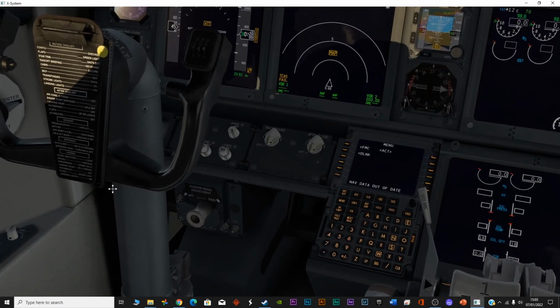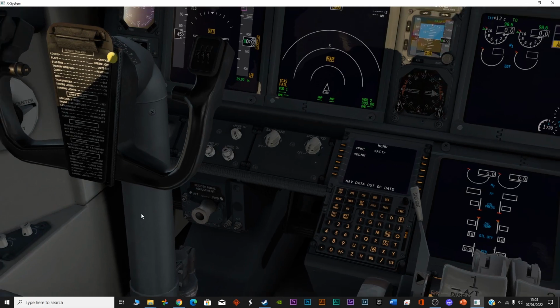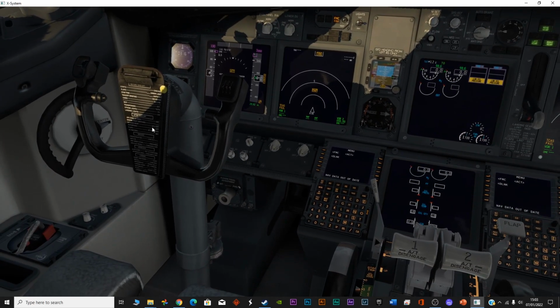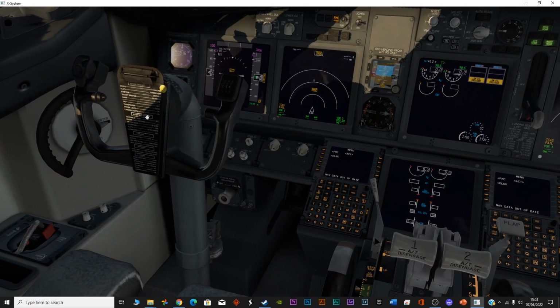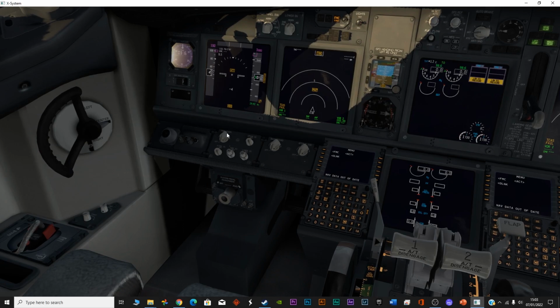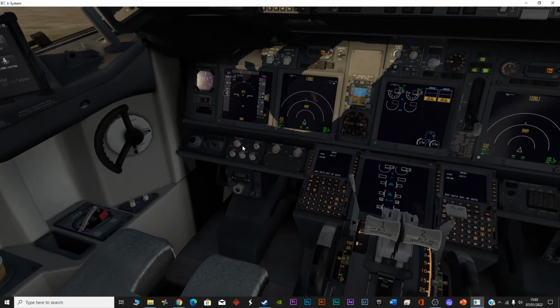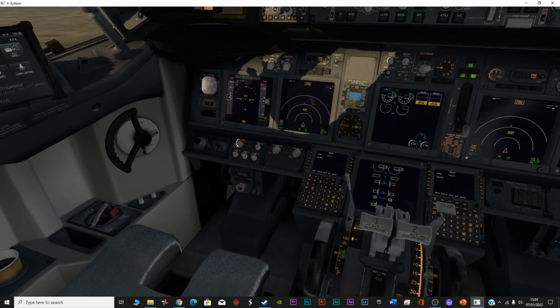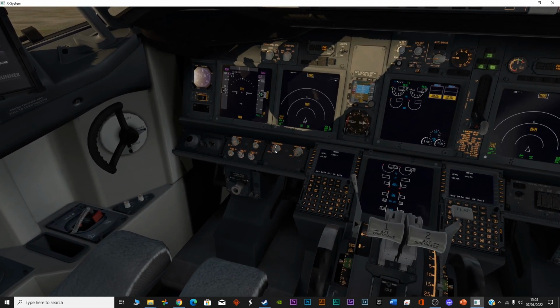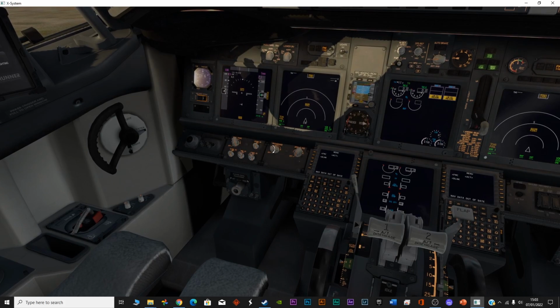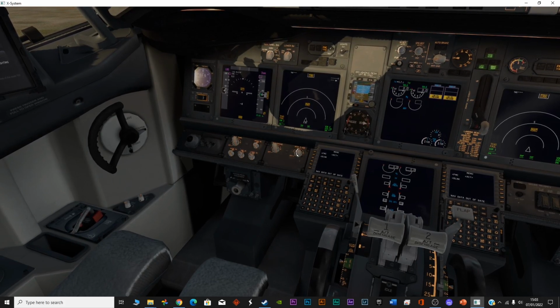And then if you go at the back of the yoke, you will see, let me just remove it. If you have this hand sign over here and you click it, it disappears. So you can increase the brightness of this panel, and plus you can increase the brightness of the background, and plus like this.